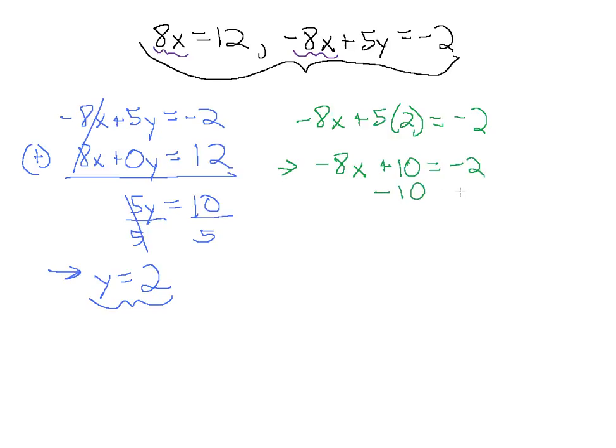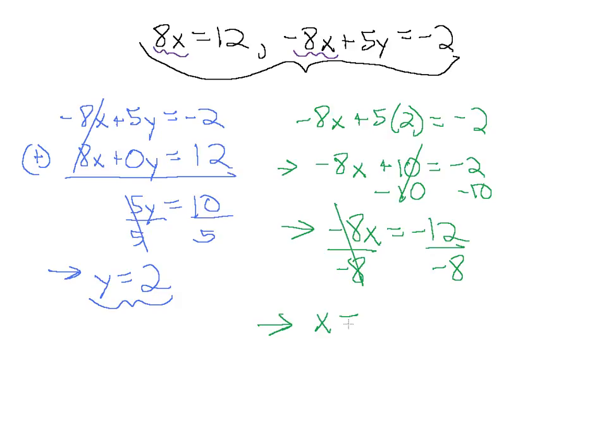We can subtract 10 from both sides, moving everything to the right except the variable. So we have minus 8x equals minus 2, and minus 10 is minus 12. Let's divide both sides by negative 8 so we can solve for a positive x. That'll give us x equals, if we cancel these two negatives and simplify 12 over 8, we get 3 over 2. Factor a 4 out of the top and the bottom. And we have our two values for our solution. So let's state it. The solution to this system of equations is 3 halves and 2.